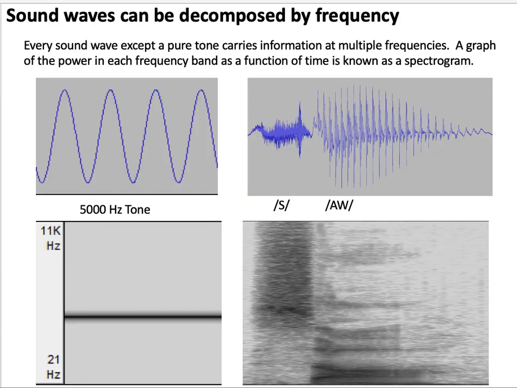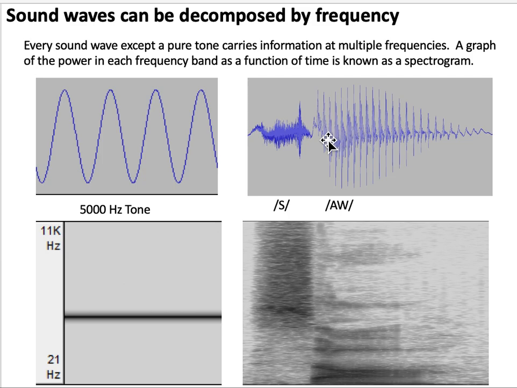So what I showed before was just a pure sinusoidal wave. Sounds in nature are a lot more complex, especially speech. This is an example of that tone, but here is a representation of the word saw. And this is the waveform that we would see. If we had a microphone, we would see the s part of saw has a lot of low amplitude but pretty high frequency. By the time we get to the ah part, we can see that it's lower frequency but higher amplitude, and there's some other stuff in here.